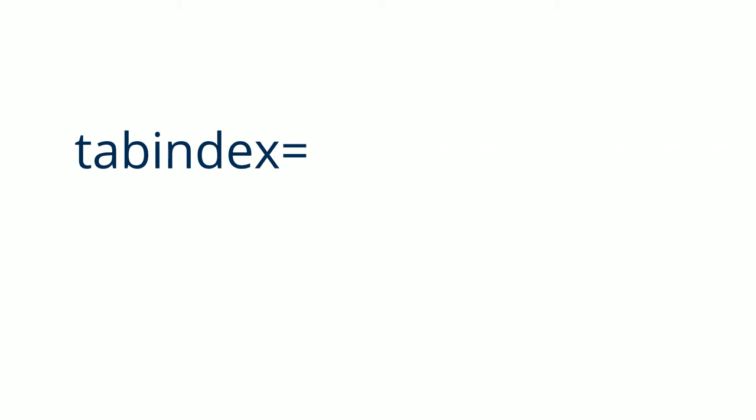The next thing is tab index. This is about managing the focus order. You should never be using a positive integer value for tab index. Only use 0 or -1. 0 is for custom elements that need to be in the keyboard order so that people can get to it and interact with it. -1 is for something that needs to be focusable programmatically, but it shouldn't be in the tab order. So you shouldn't be adding that to links or buttons, but you might add it to a container that is the target of a skip link, for example.